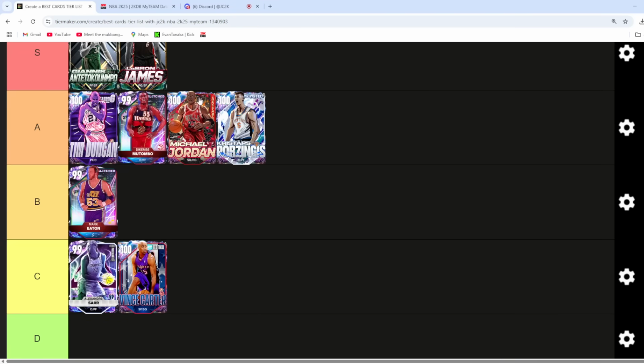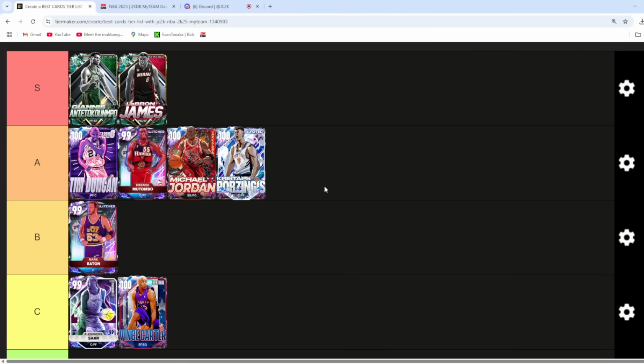Invincible LeBron. Honestly, guys, I don't think we're really going to talk about the invincible cards because they're all S tier besides Paul George. We will definitely get to Paul George here in a second because I know we're both going to have a lot to say on that card. But yes, LeBron James, easy S tier.